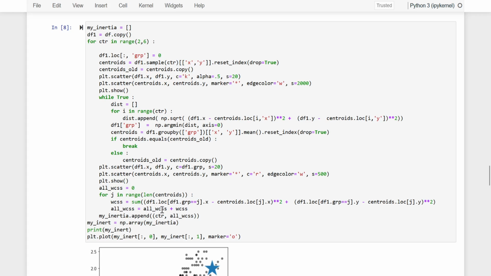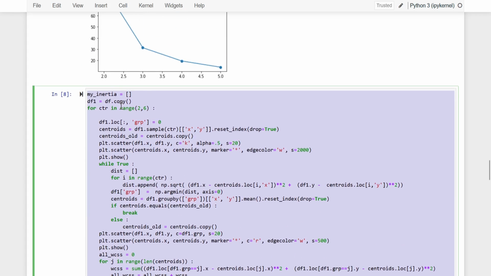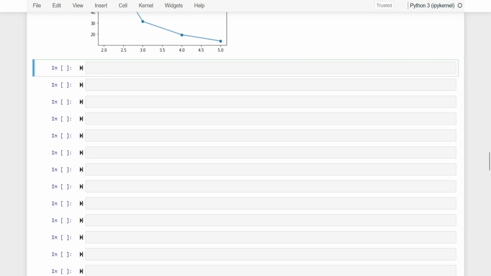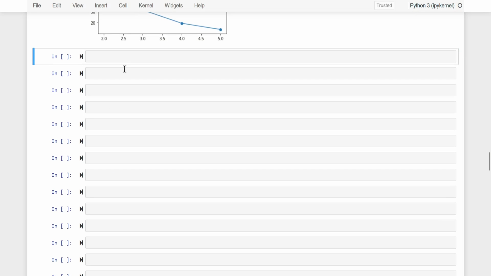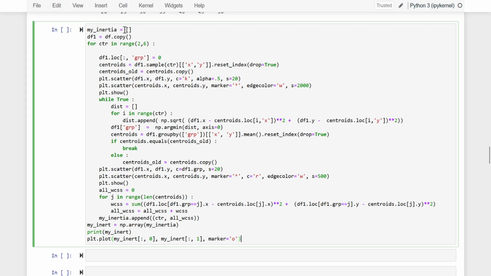So, this is our custom code. Now, let us do one thing. Let us copy this entire thing and create a space over here, just on top of it. Enough space so that we keep this notebook neat and clean and concentrate on the task at hand.